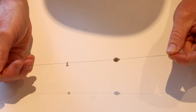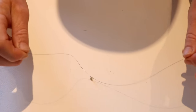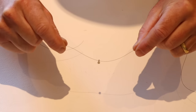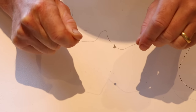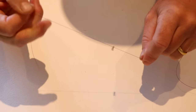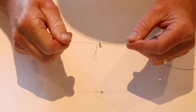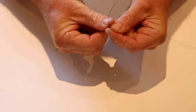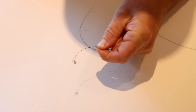Right then, so that's our two-part bead, shall we say. Let's push this up out the way. So we've just got this bit now. Now what I like to do is a twizzle boom. To make a twizzle, you basically hold both ends and you spin one end. So this finger here is spinning, this one's staying still. And can you see how it's trying to twizzle? Easier said than done. Yeah, but actually the bead itself isn't in that twizzle at the moment. That's not a problem. So I can just grab the two bits together, pull it down, and there it is. It's in the twizzle now, okay?